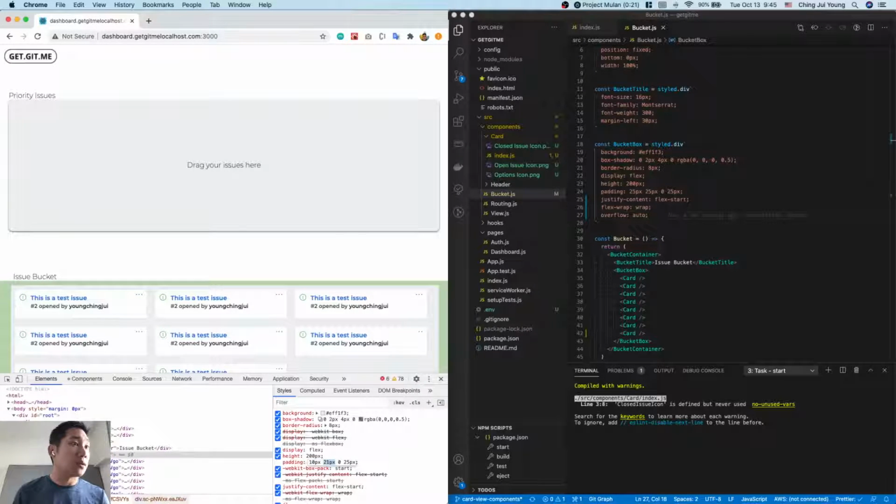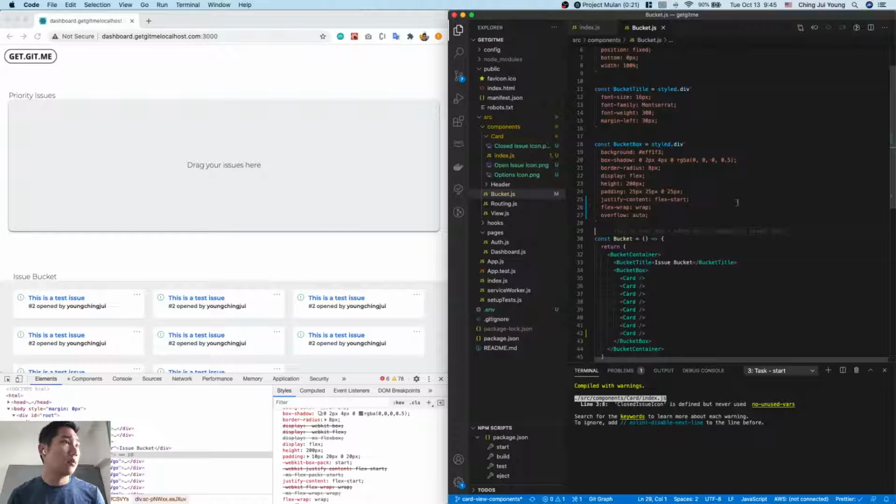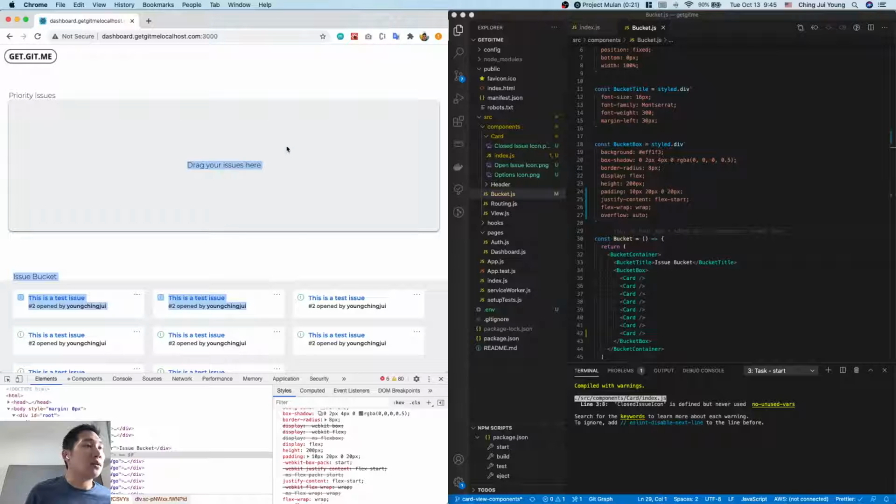And then maybe make this 20. Yeah, let's do that. 10, 20, 20. Okay, I think that would look a little bit cleaner. Okay, good. So now what we need to do is we just need to be able to drag this into a box.